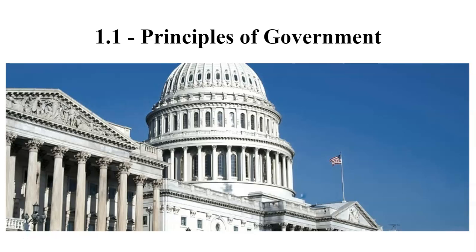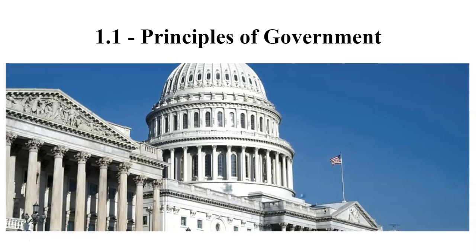In the first chapter here, we're going to look at the basics of government as a whole, and get into all the characteristics that make up how government operates. Then as we move forward through the course, we'll take a look at the constitutions, specifically the U.S. Constitution, and the federalism system used here in the United States as a government structure.